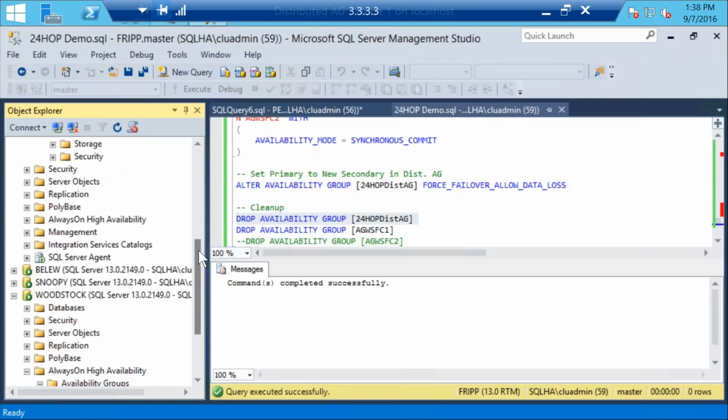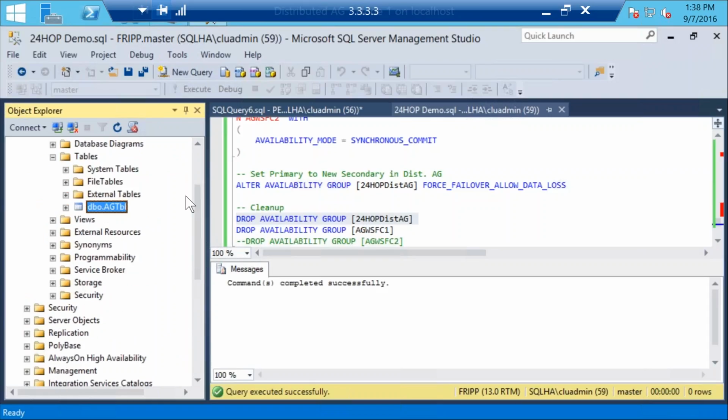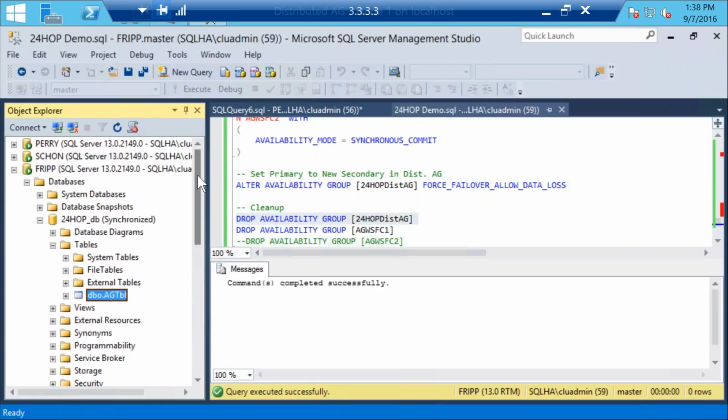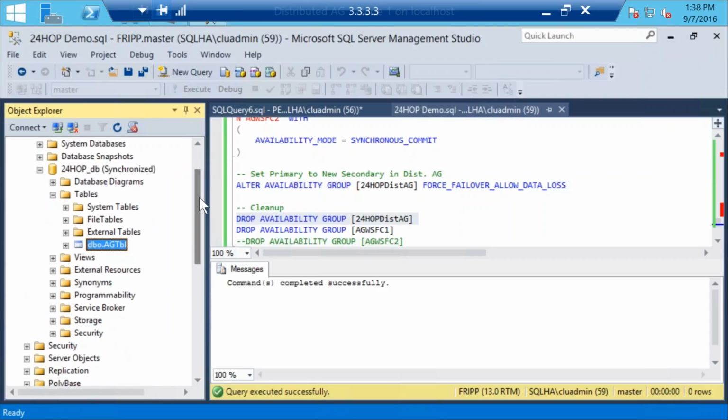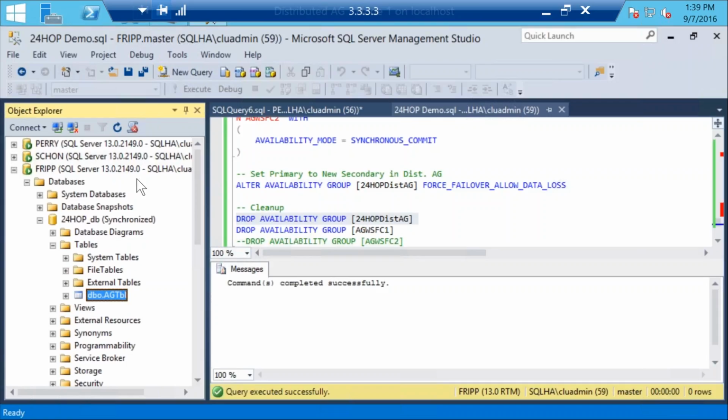Now the only caveat here, for example, would be you might need to recreate the exact listener that you used. But you see here that this is almost like a zero downtime solution for flipping people over in an availability group. And remember that this right here is Windows Server 2016 underneath this, but it's all the same version of SQL Server. So essentially, I just performed an OS migration using a distributed availability group.